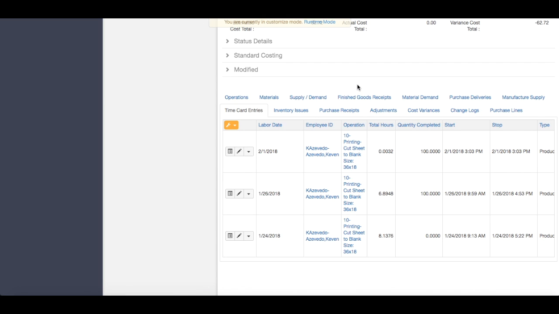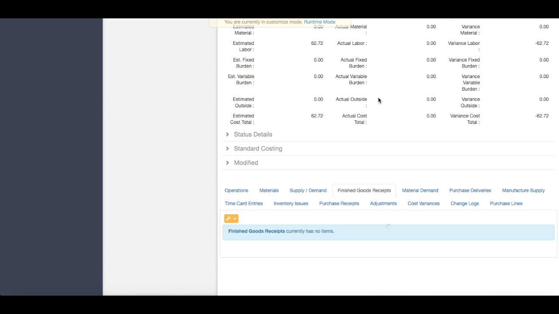As the system gets stronger and the production team gets more on board, you can also come to these finished good receipts. Currently there's none in this, but this will have the finished, 100% ready to ship receipts. So anytime a production member finishes it, gets it packaged, however it's going to go out of the building, they will issue a finished good receipt.